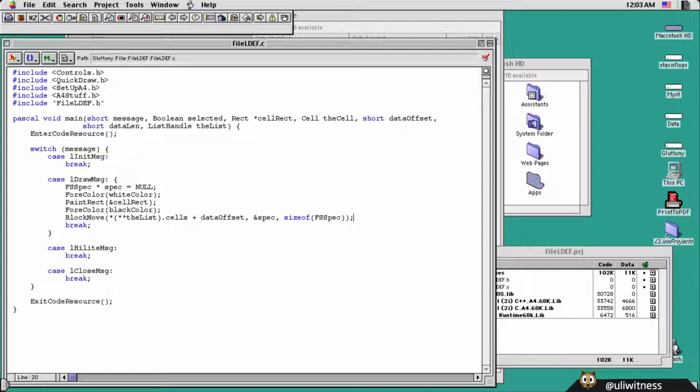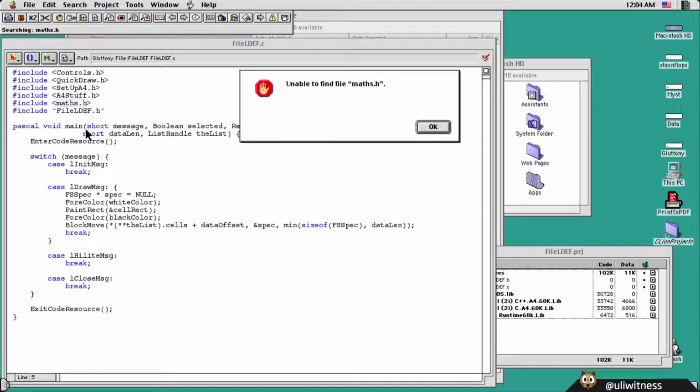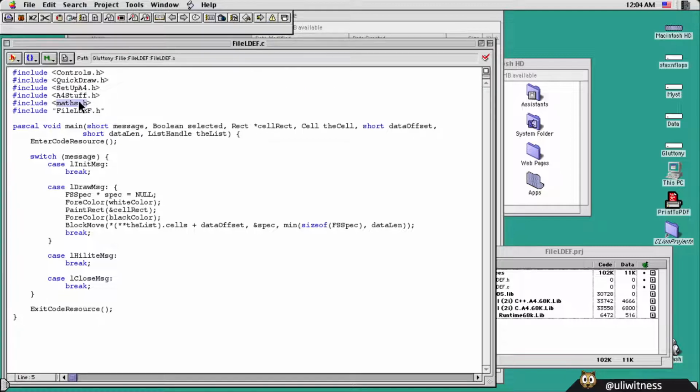If I was doing this seriously, I would... oh, let's do that, I guess. I think we can do that. Min size of FSSpec data len. The maths or math? Math.